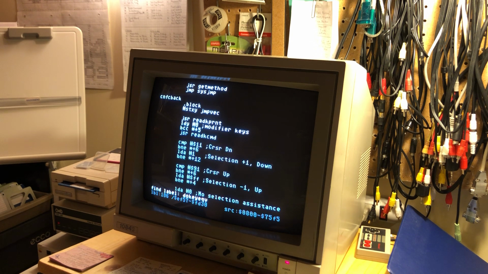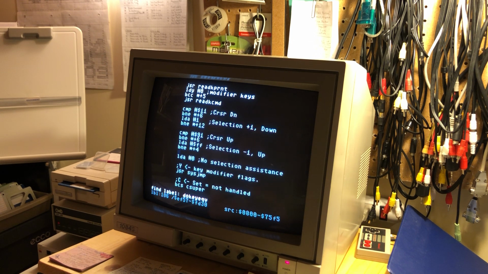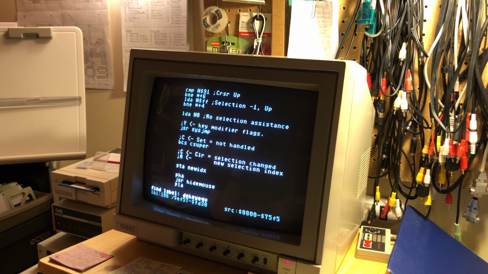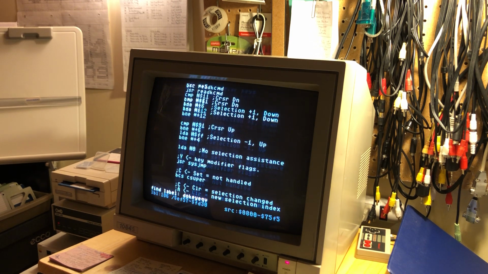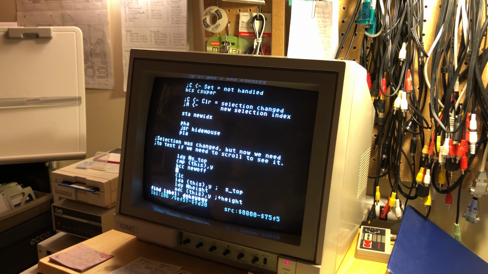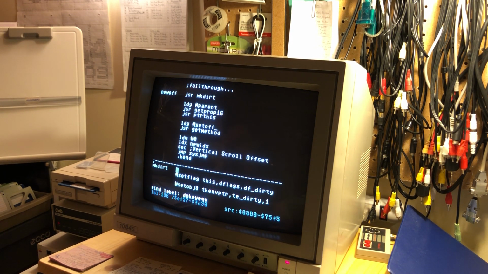And then we do this stuff to figure out what key was being held, and a little bit of extra work. And then we call sysjump, which basically calls the callback. And then, if we did not handle it, we jump back up to calling the superclass. But if we did handle it, it messes around.